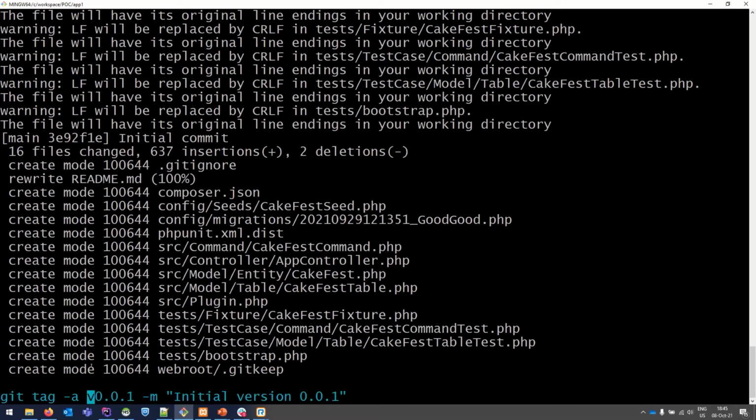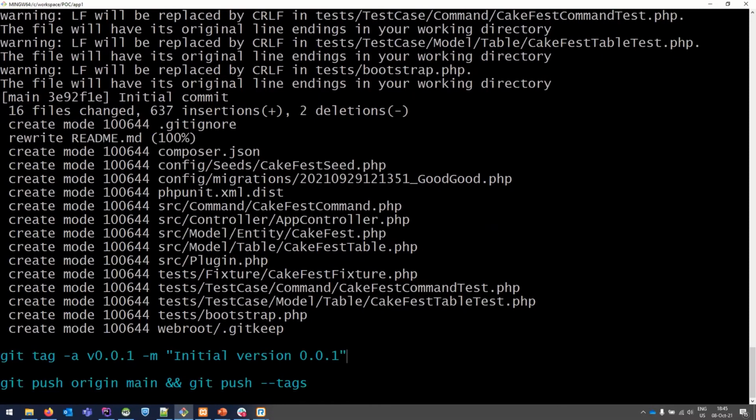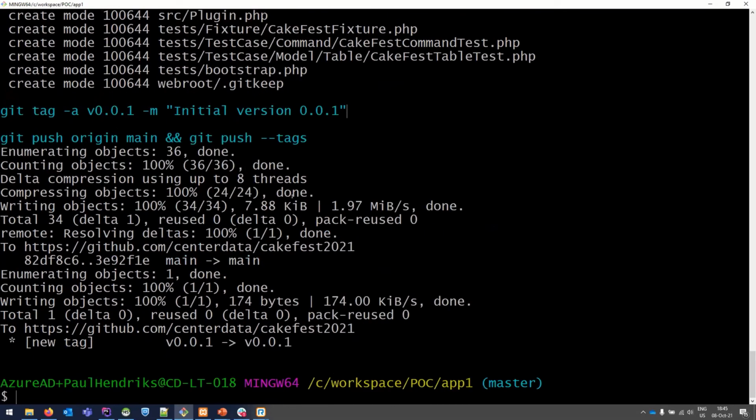Otherwise, Composer won't recognize it. It won't show in your Composer, but you have to have this V. You can type what you want here to describe your version. And then after that, you can push your code and push your tags. This is also important to push your tags. If you don't push it, you won't have a version in your repository.